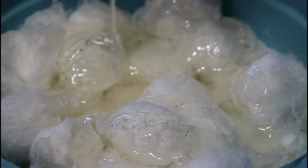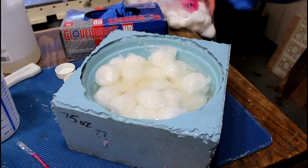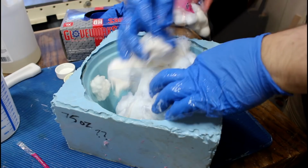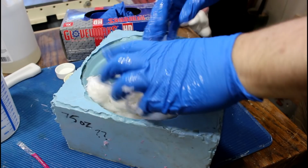So now we are at 24 ounces of resin and a mess of cotton balls. You know what this reminds me of now? Those honey breads. You ever seen those where they're all stuck together and you take off little bits of them and you cover the whole thing in honey? Oh, are you talking about the donut hole trees? Is that what they're called? I don't know if that's what they're called.